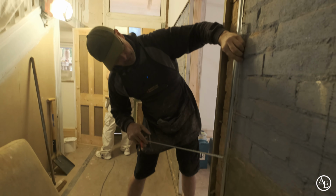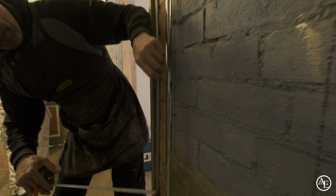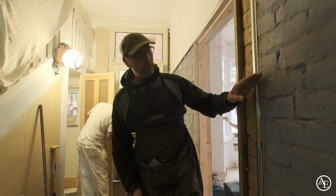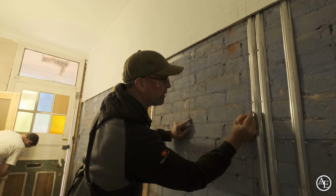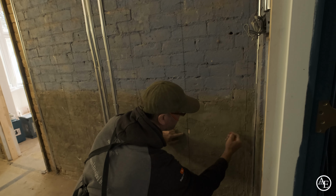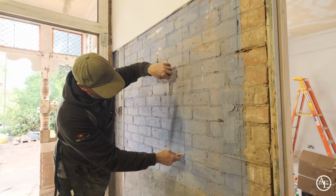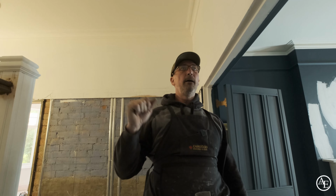I'm going to measure the next one down. That's actually, look, 400 on the mortar line again, I don't want that. I want it to go here, middle of the brick. The key thing is I've gone about 440, 450 mil, going across. Joint line again, next one down there. So I've marked it all out. All I've got to do now is get the SDS and just drill them all out.